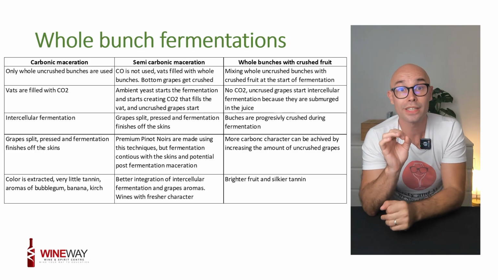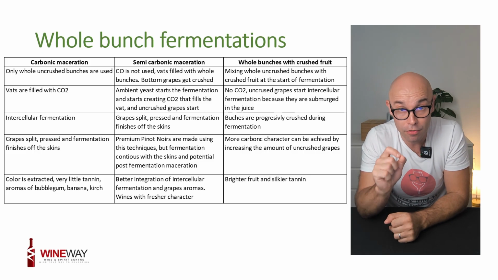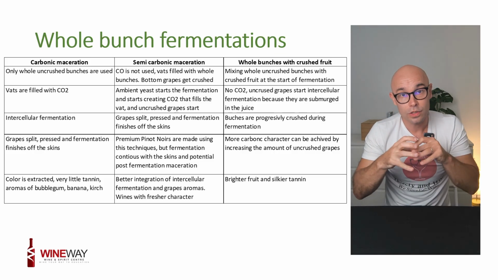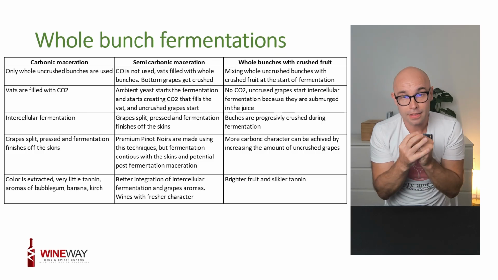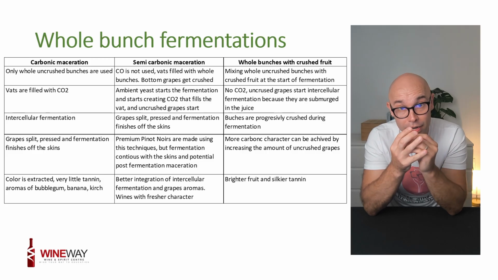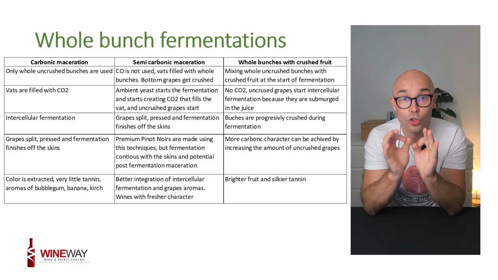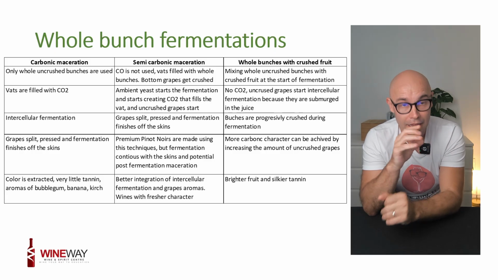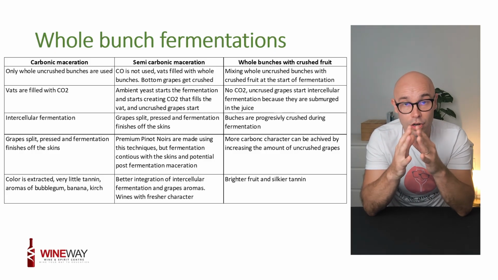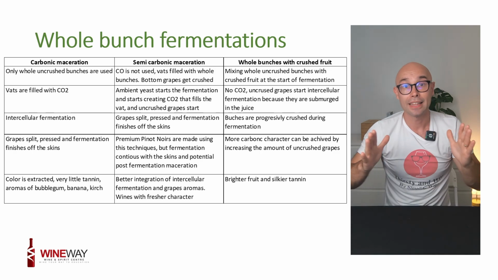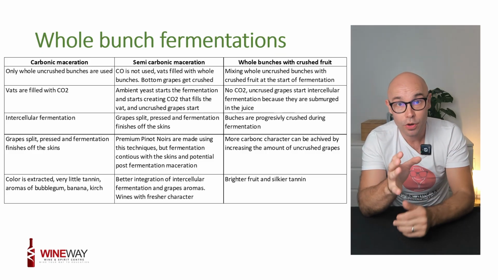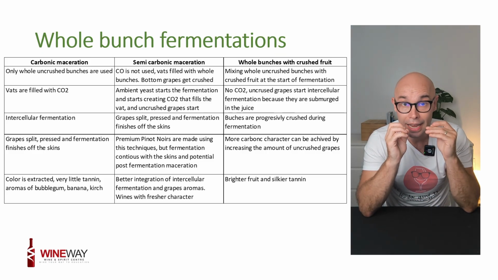This CO2 is very important. It's going to remove any oxygen from the vat, and because of the lack of oxygen, intercellular fermentation will start inside the berry. The berry will start to ferment inside and create around 2% of alcohol. Also, color inside the berry will be created, but with no tannin extraction. The grapes are going to split and burst when they reach around 2% alcohol, and at that point, the grapes are going to be pressed. So at this point, the wine has color.